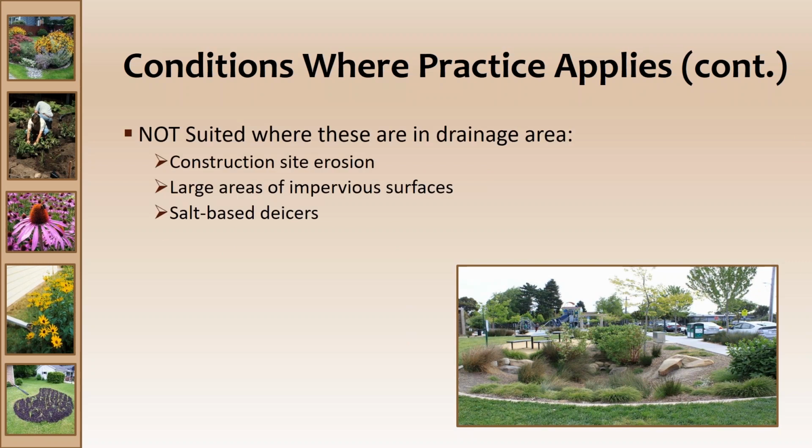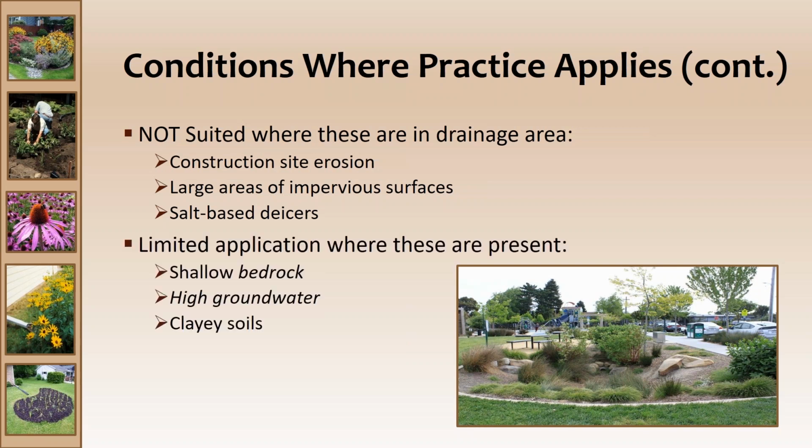The next part of that conditions where practice applies is kind of the reversal of that statement, as in where is it not suited. And in this case, rain gardens do not belong where you're going to get any kind of a sediment load or a large area of impervious surface or salt-based deicers. So parking lots are a real problem for rain gardens. It's got a limited application where you have shallow bedrock, high groundwater, or clay soils. And we'll be diving into all of that as we get into the standard as well.